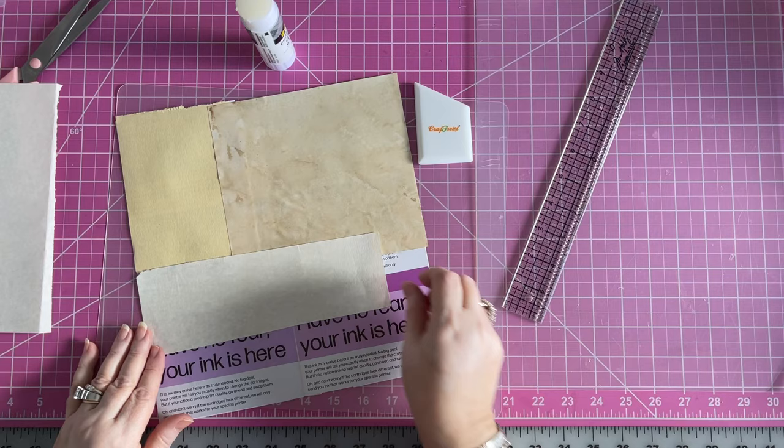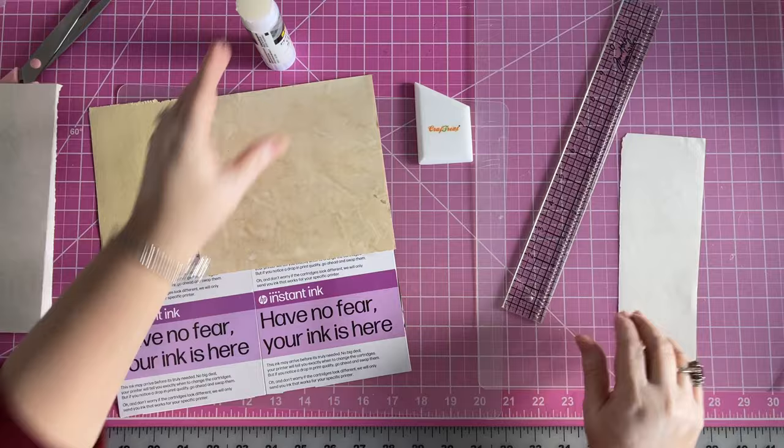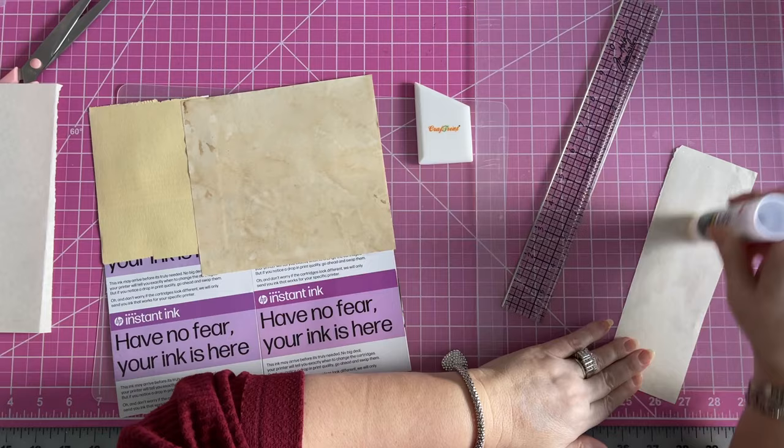I don't want too big a bump. I've got to be careful about that. Here, I thought we were done. No, we've got to put paper on here. Got to cover the back.